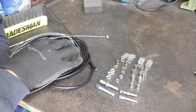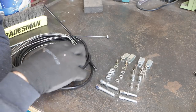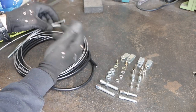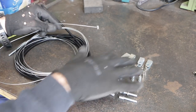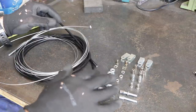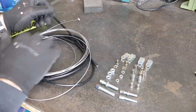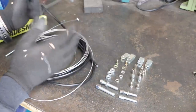I just pulled this kit apart. There were no instructions that came with the kit, but I've worked out how it's all supposed to go. They've given me a throttle cable where you need to cut off the end unless it's the exact right length anyway. It's got a swage on the end of it already, and then it's got a whole range of different size fittings, depending on what you need to fit it to the car. What I'm going to do now is loosely fit the cable up in the car and work out roughly how long I need it to be, so I can start trimming it to the length I want.